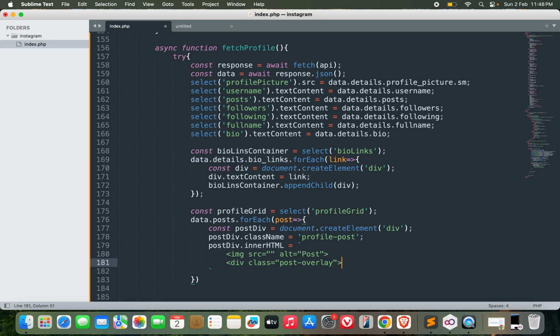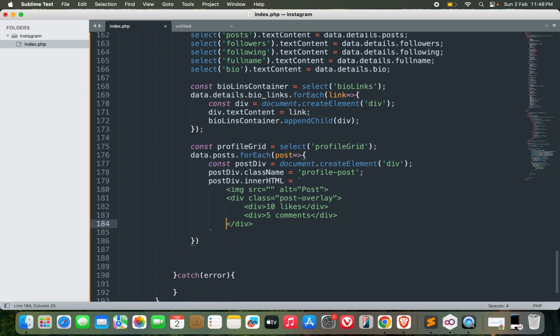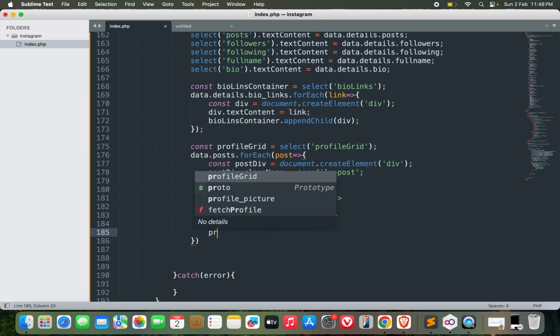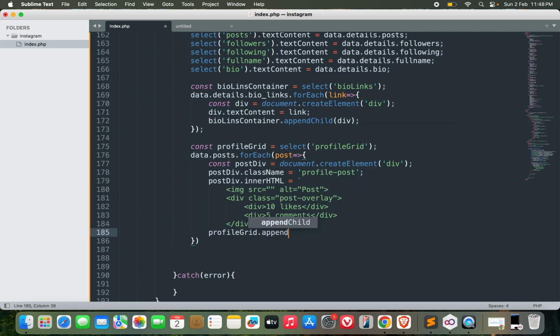That's what I used in the CSS before. And div maybe 10 likes and 5 comments, something like this. Then close the div and we must be good to go. Finally, profile grid dot append child the post div.